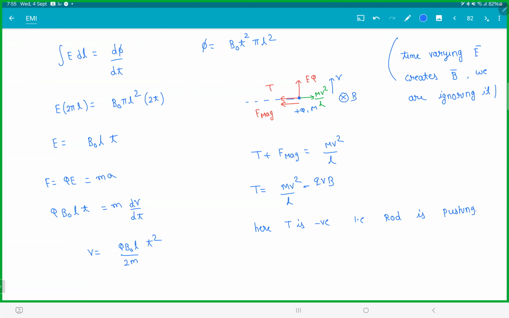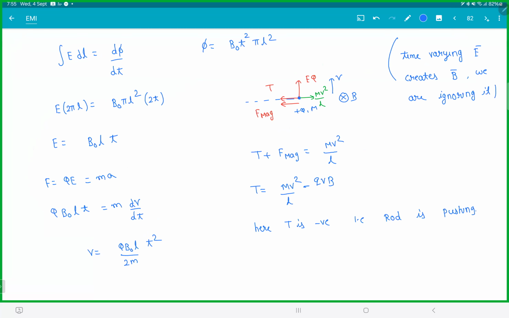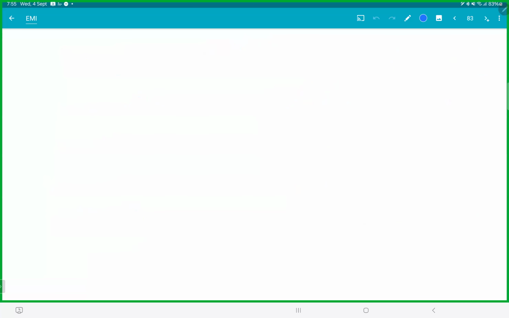Next one. So the rod, it is capable of moving, right? One side is fixed. Can it physically move because of the electric field? No, it is only the charge, nothing else. Okay, I thought it was a charged rod. Sorry, never mind. We just kept a point charge. If you have that, then you have to calculate torque on the rod. That would be more fun. You guys will cry, so I didn't give it. Clear? Then you'll find the torque, and the torque is equal to I alpha. From alpha, then you have to find omega. We'll do something like that.